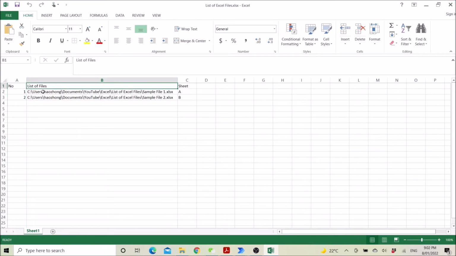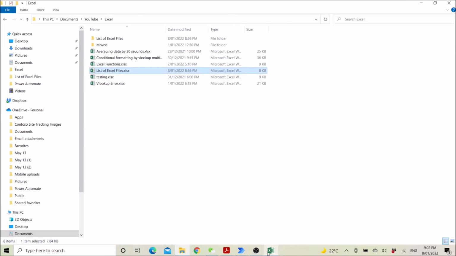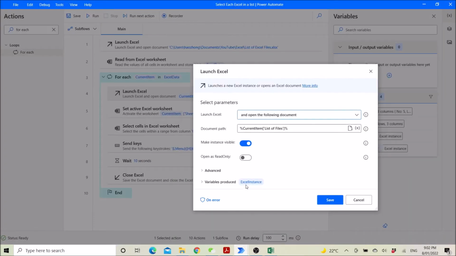So column B's name is list of files. Go back to Power Automate. You can make this instance visible, and then variables produced is Excel instance.